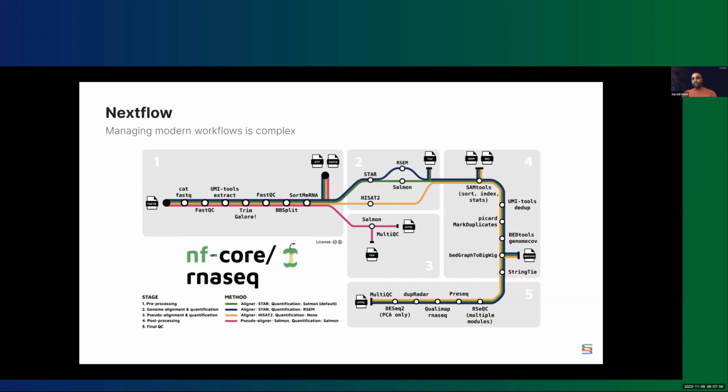Each step is then chained together in some sort of way, and you start with some sort of raw data, which could often be a FASTQ file from an AVITI instrument, for example, and then you would take that through a series of steps to generate some sort of result at the end of this pipeline that you can then pass on to scientists to interrogate the results, whether that's differential expression analysis or looking at UMAPs or various other things. The idea behind these pipelines is to really streamline and make it easy for you to go from raw data to something that a scientist can pick up and work with downstream.